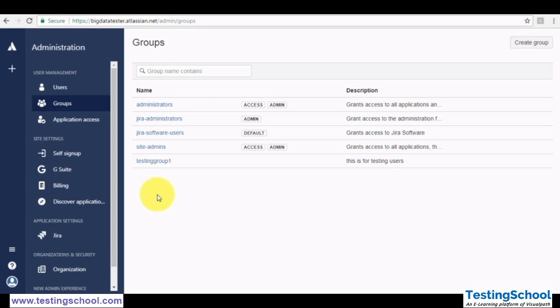So how we can move to the Jira dashboard that is available for tester or developer. So how we can go to the Jira tool? We can move to Jira dashboard that is used for developers and testers using this option that is written in the application settings section, and it is named as Jira.